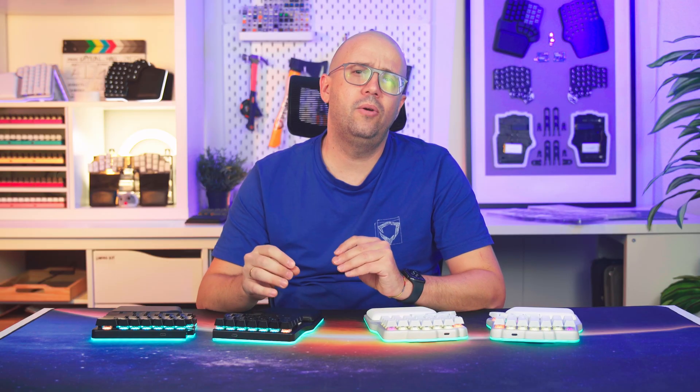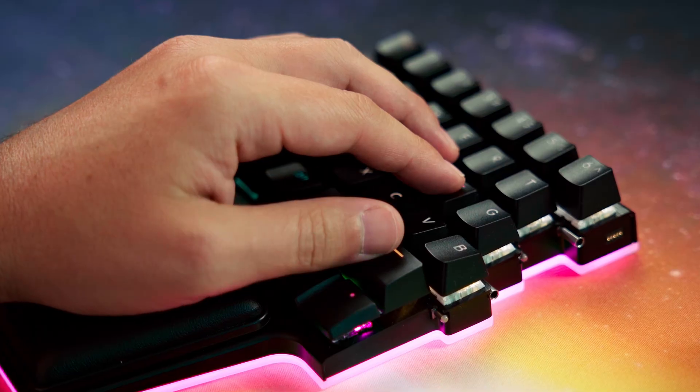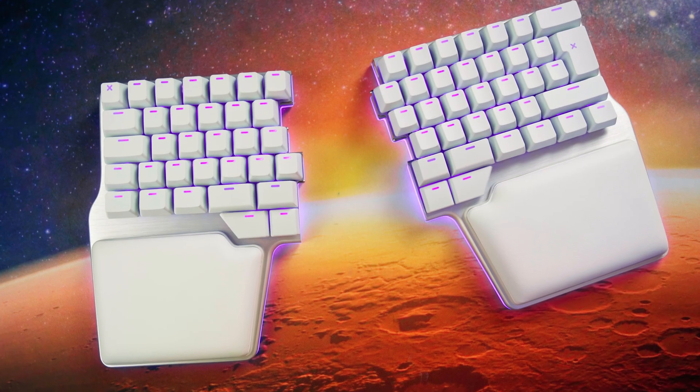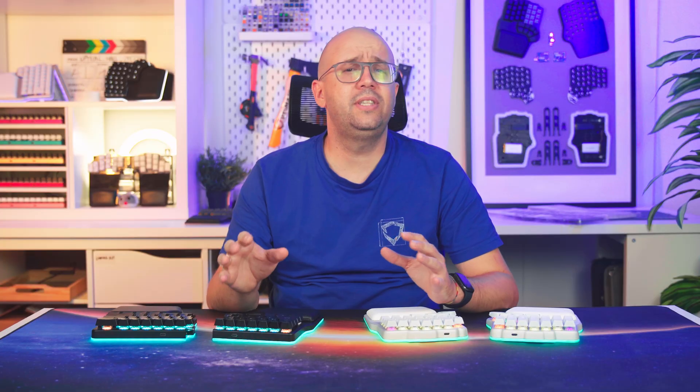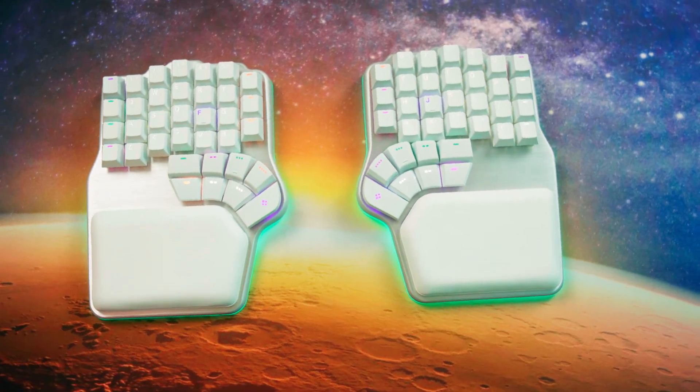For the Digma Race 2, which features a more standard staggered layout, we found a supplier with high quality PBT double shot keycaps and collaborated with them to create a small double shot mold for our custom fan cluster. However, those keycaps were only available in English, so for other languages such as Spanish, German, Nordic, or Dash, we used laser etching keycaps. Over time we've perfected those keycaps, adding a highly textured coating and switching from ABS to polycarbonate for greater durability.